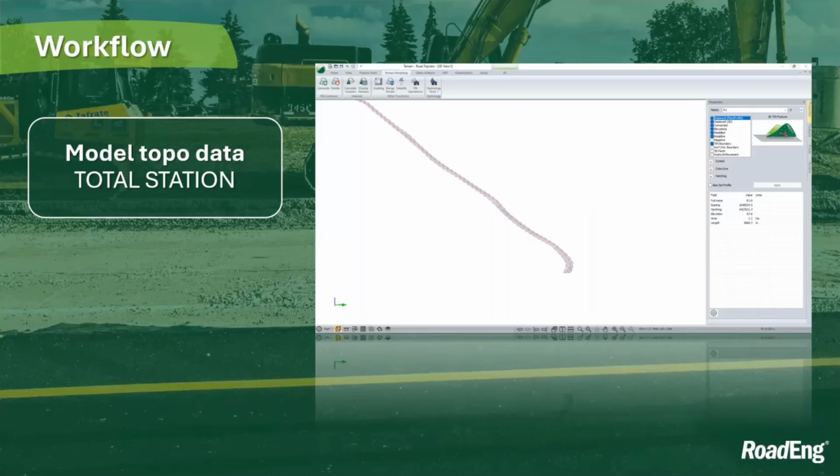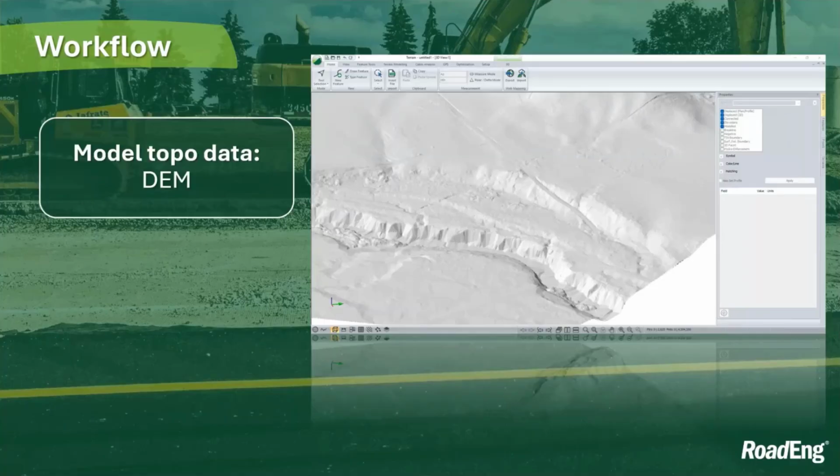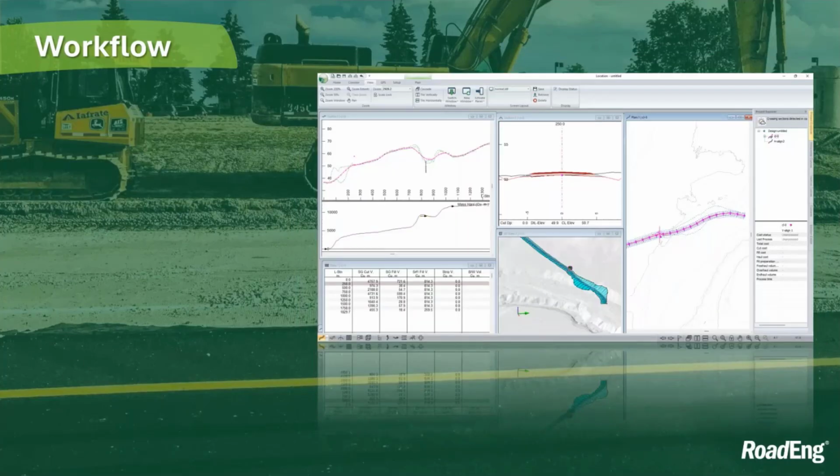Our next step in the workflow is going to be bringing in additional data that can represent the rest of our surface. For this, we've got some, I believe it's DTM or DEM data that we're going to bring in, import, and leverage for the rest of our surface. In our third step, we're going to merge those two topo surfaces together and then save that file. This is going to serve as our base for our location project, where we're going to go in and actually start to do the overlay and widening work.